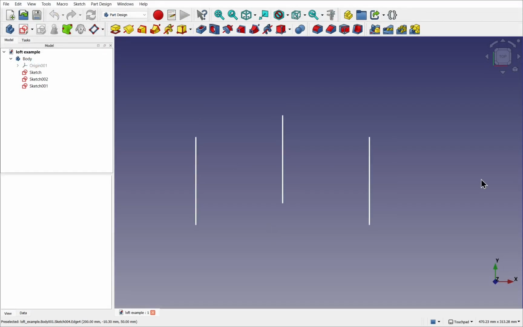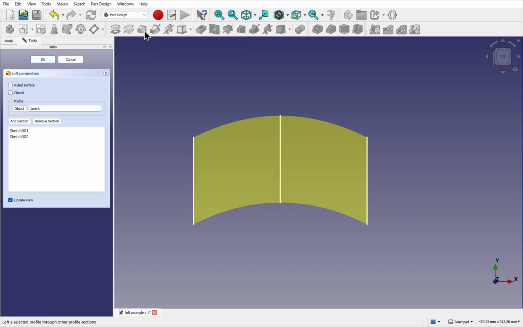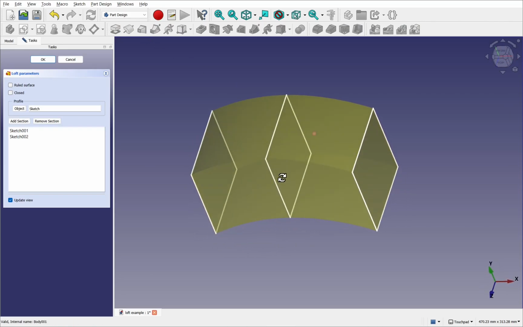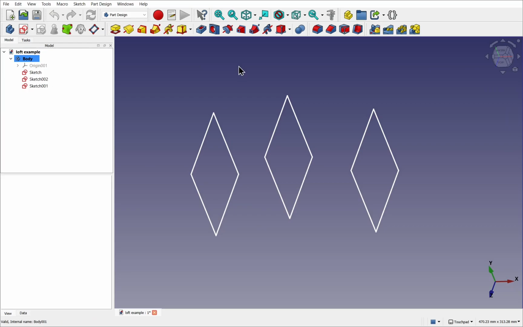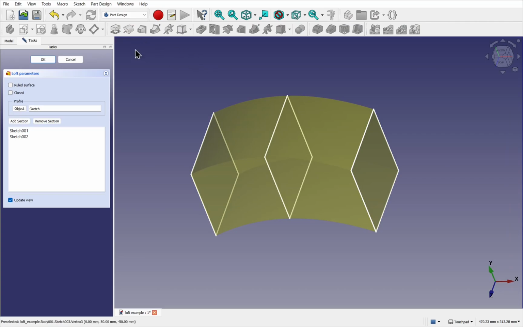So you'll see that I apply a loft in a certain way. There are a number of ways to apply lofts to your projects. The easiest way is to take your profiles and select them in the order that you want the loft to apply. So the first profile, Ctrl-select the second profile, and then the third profile from the tree view, and then apply the additive loft. And that will loft all the way through there. Or we can select them from the screen while we're in the 3D view. Select one, Ctrl-select the other, and then your last one, and then apply the loft. Then your loft is applied.